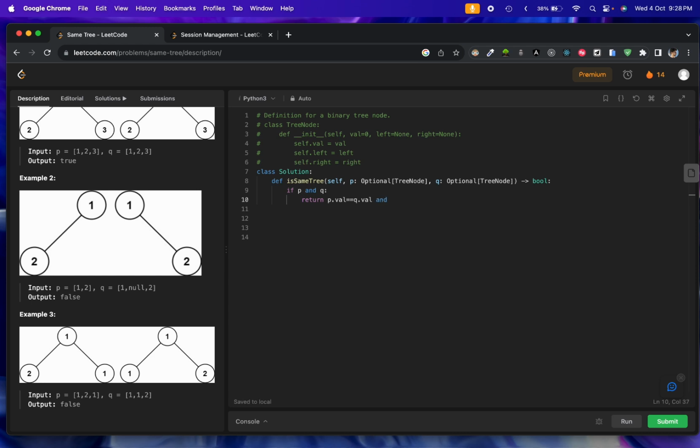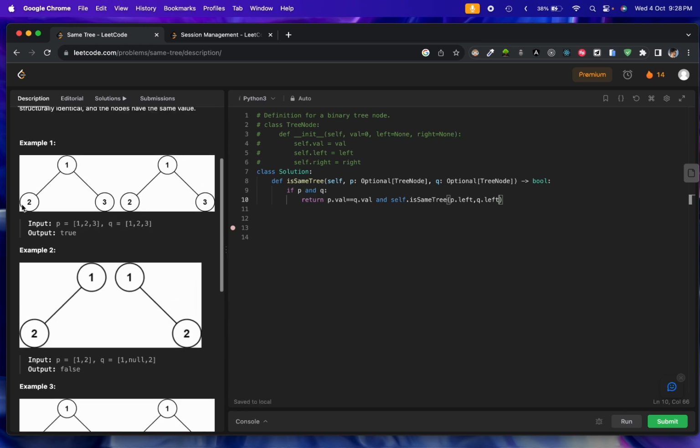And we also have one more condition. Since it's recursive, let's call the function again with P dot left, comma, Q dot left. We are comparing the left of one tree with the left of the other tree, and the right of one tree to the right of the other tree, so we recursively send the values to the same method again and again.